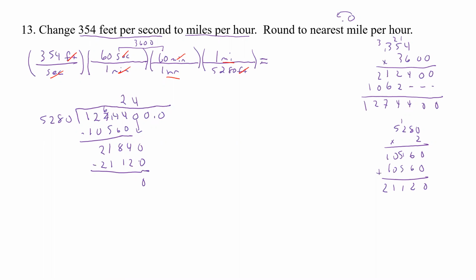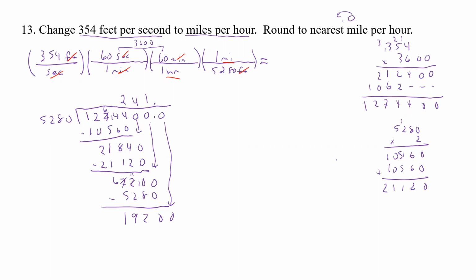Subtract. That's a 0. 4 minus 2 is 2. 8 minus 1 is 7. That's that. And so now we can bring down our next 0. Well, that goes in only one time. That's 5,280. Okay, so that's a 0. Now we go ahead and borrow all the way over here. 10 minus 8 is 2. 11 minus 2 is going to be a 9. 6 minus 5 is 1. Now we bring down our last 0. Put our decimal here. All right.